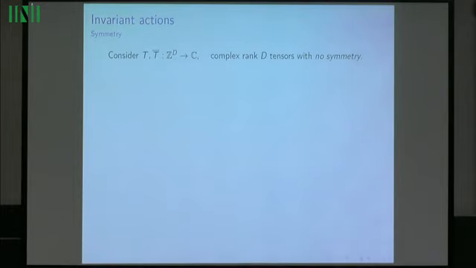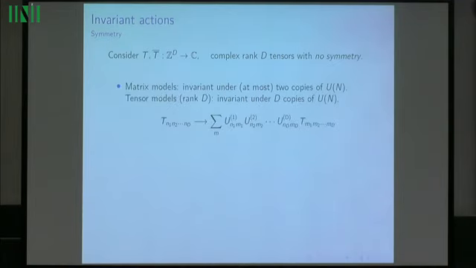So we'll be considering complex tensors, so namely a complex function defined on Z^D, and my tensors will have no symmetry whatsoever. Okay, that's important. Nowadays we know how to deal with symmetric and antisymmetric tensors, but this is the simplest solution. Okay. So now when we look at matrix models, they are invariant under action of U(N), capital N being the size of the matrix. If you want to deal with rectangular matrices, you can even have action of different unitary groups, too.